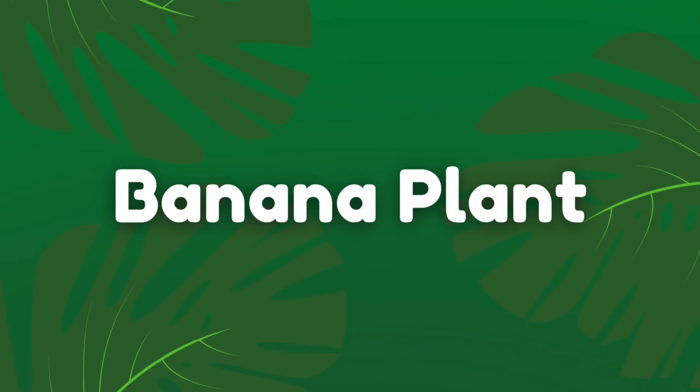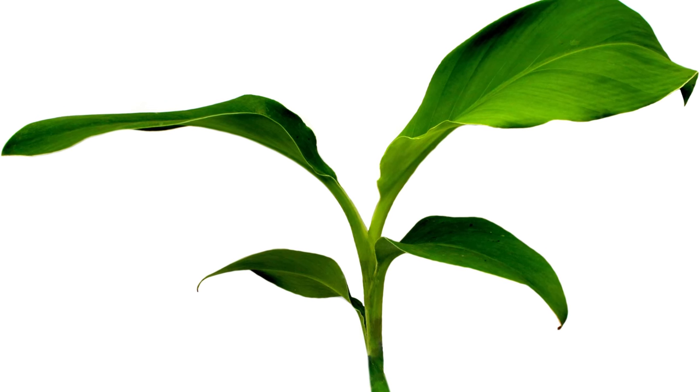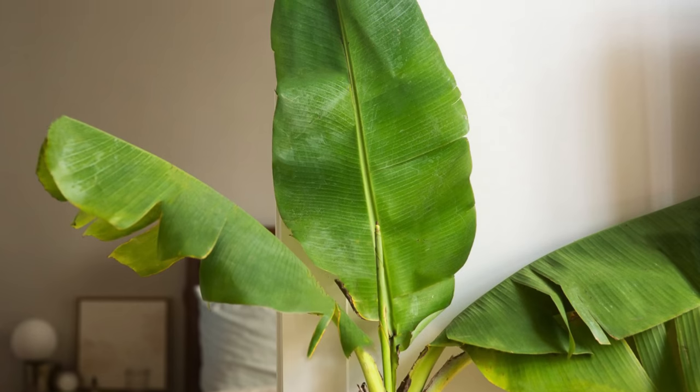The Banana Plant is another plant I tend to avoid purchasing because it is a fussy houseplant. It's susceptible to browning and yellowing leaves due to a lack of humidity and water in the soil, much like calatheas and zebra plants. These plants look great in the shops with big green leaves in the right environment, but as soon as you get it home it normally starts to deteriorate unless you treat it just right.